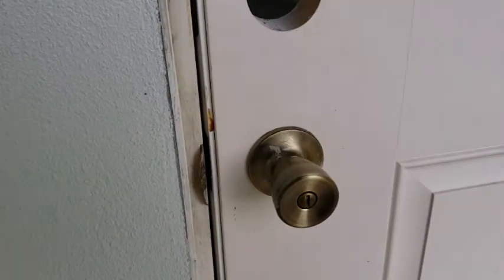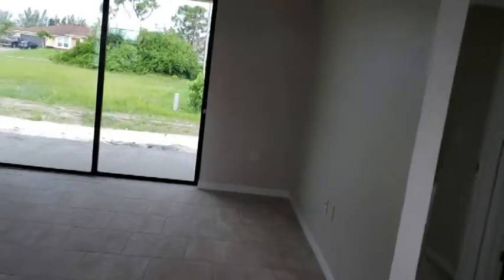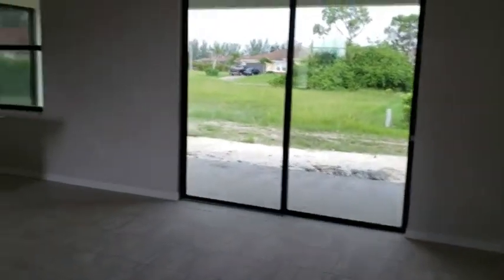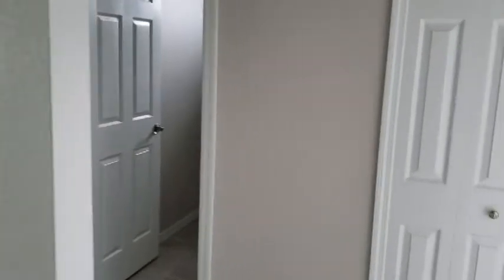So let's take a walk inside. Oop, hold on, let me get the key. All right, so there we go. So coming inside, looks like she's just about 100% finished in here. I see all the baseboard, which was sprayed last time, is all finished. All the trim, everything. Let's turn right here. Yep, knobs on. All the trim finished. Just need to put the little vent up there.